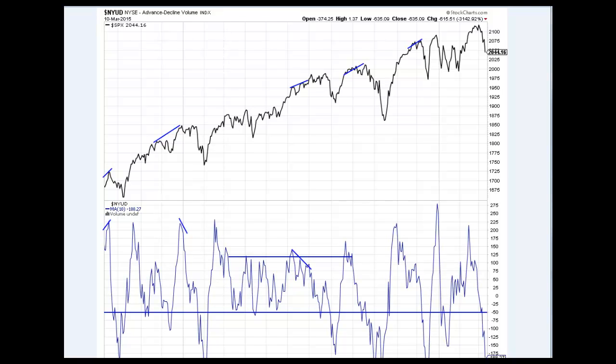Well, we did get the bounce that we were looking for, right? And then markets sold off again yesterday. So it looks like the markets are at least in trouble in the short term. So we want to keep everything in perspective. So I want to start looking at the weekly charts and see where they are, along with some of the indicators, and see if we're at some of these washout levels, okay? So I want to dive right into this.